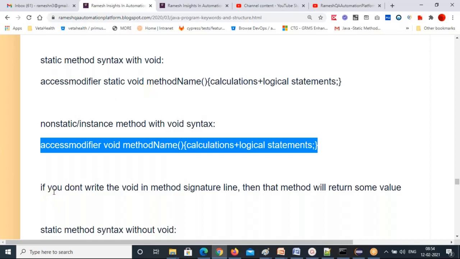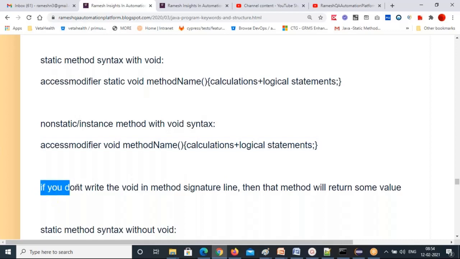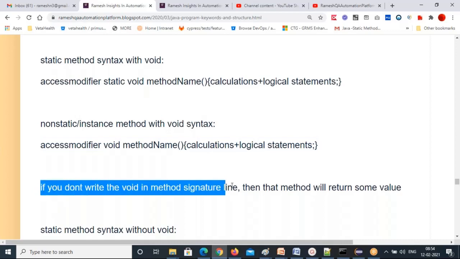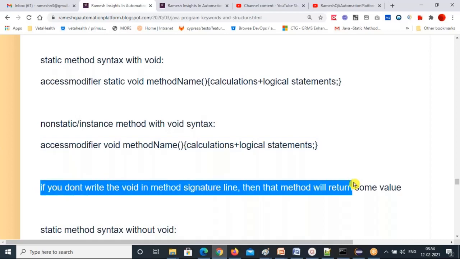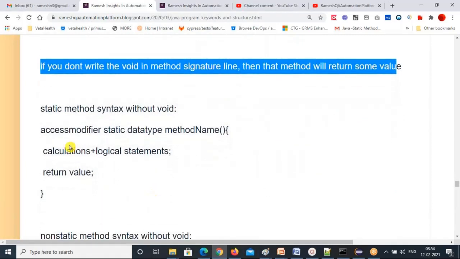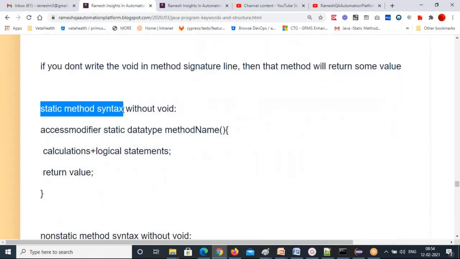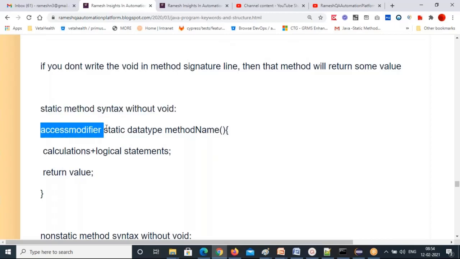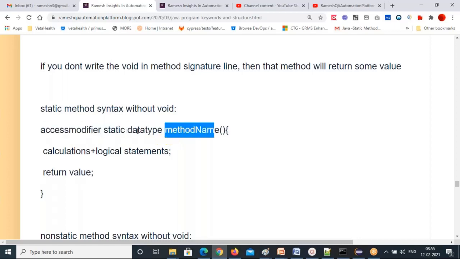Okay, next one. If you don't write the void in the method signature line, then that method will return some value. What is that syntax? First, the static method syntax without void. See, access modifier, static, data type, method name. Now here, what is the return type? So data type.